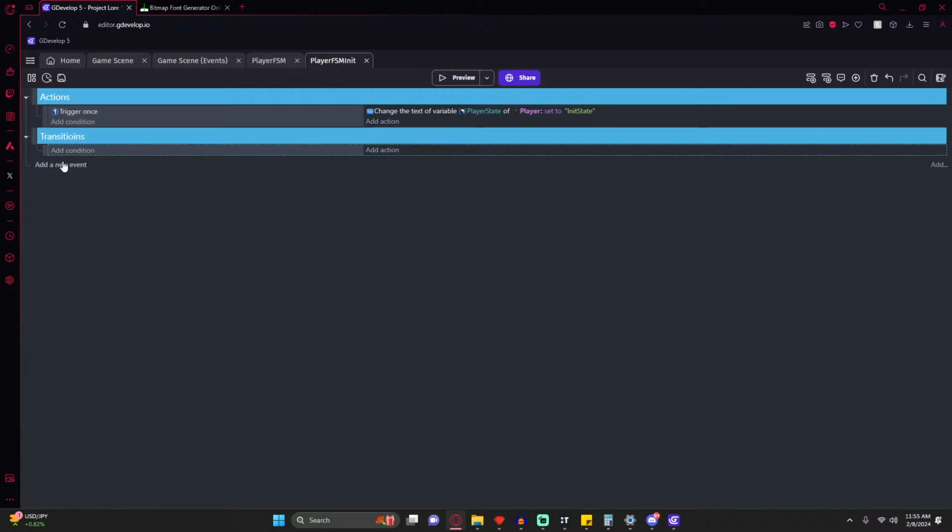So when we begin our game, we're going to start with falling. In the beginning of our game, if our player is falling, once they touch the ground, initialize.